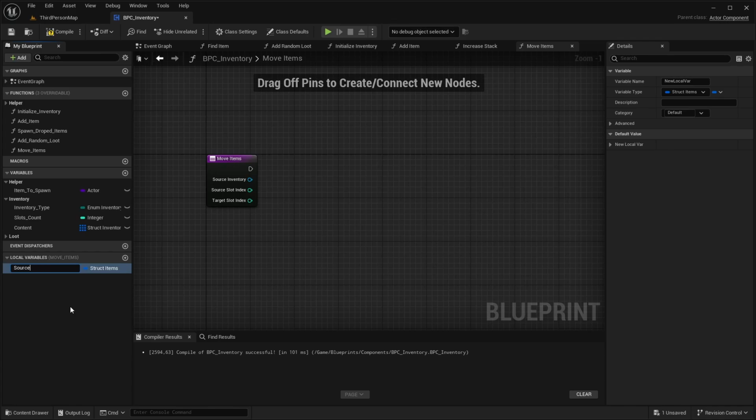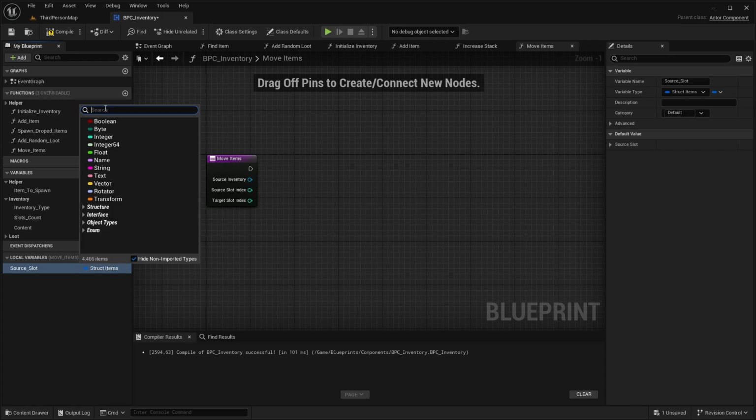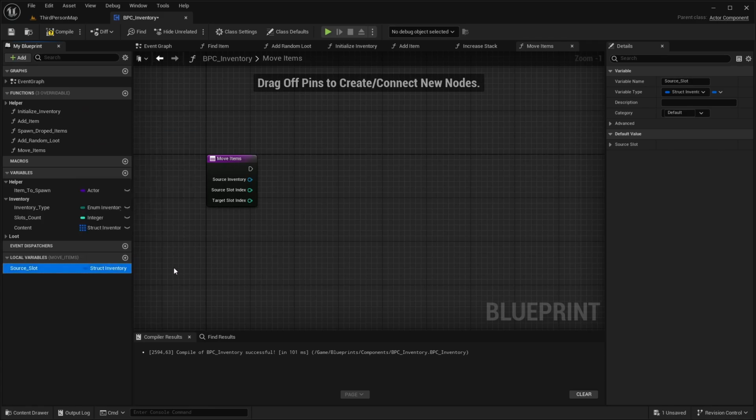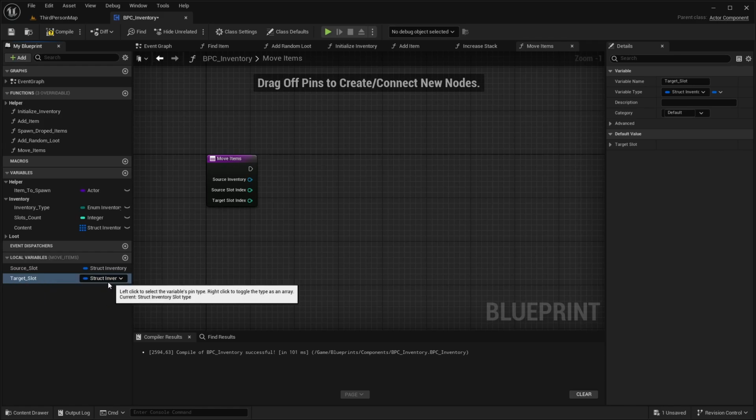So let's name this source slot. Let's change here the type to struct inventory slot, this one. And let's add another one, and this will be the target slot. So let's name this target slot. And of course, this needs to be struct inventory slot as well. Let me compile and save, and let's start implementing this.